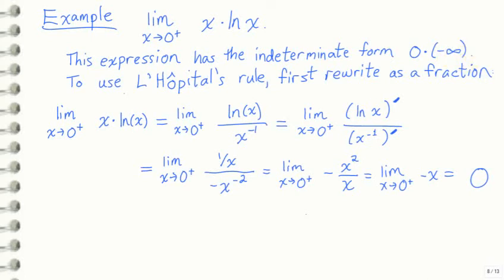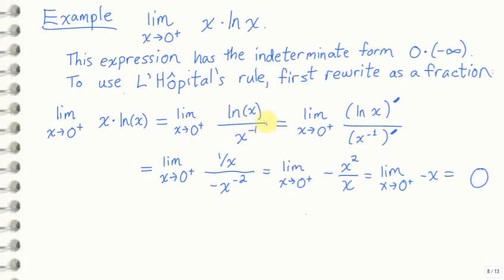So what we're going to do is first somehow rewrite this as a fraction. And there's a couple of ways to do this. To make the derivatives as easy as possible, here's what I'll do. Get the limit of x times ln of x. I can rewrite x as 1 over x inverse. Right? So this fraction right here simplifies to what I'm originally given. And so now this is in the form where I can use L'Hopital's rule.